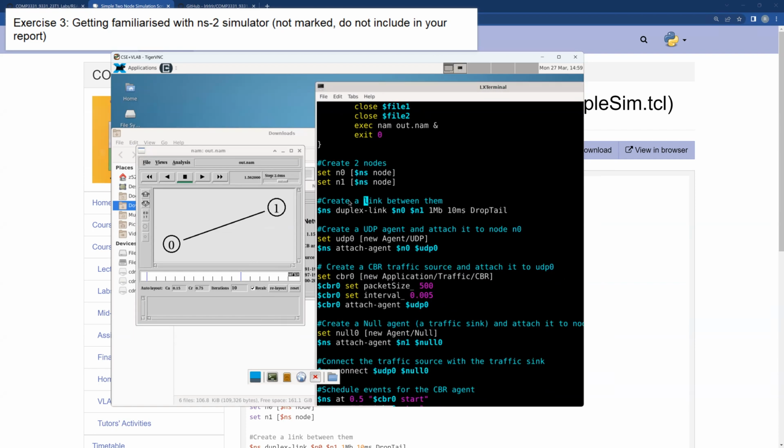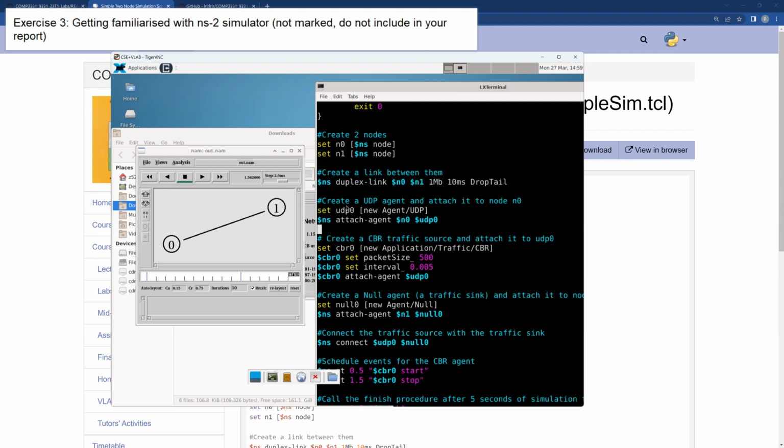And we create a link between node 0 and node 1, right? The bandwidth is 1 megabyte, and this is the delay, and they are using the UDP connection.